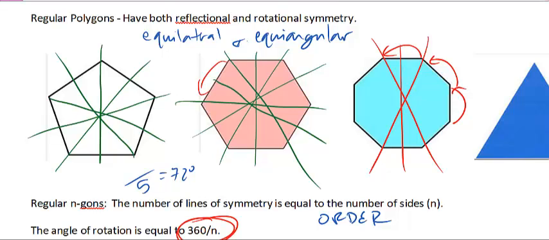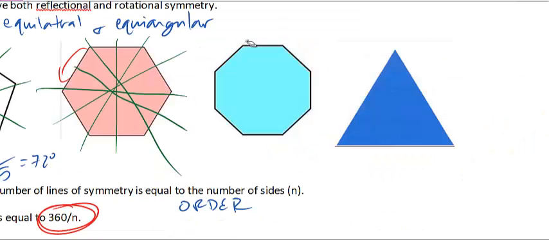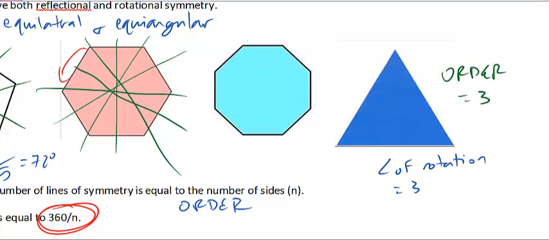So you may be asked to answer something like, what is the order of the rotational symmetry of this figure? So in this case, my order would be 3. Or you might be asked, what is the angle of rotation? Which of course in this case would be 360 over 3, which is 120 degrees. And of course you could be asked to draw any lines of symmetry, which is going to involve our vertices generally and midpoints of sides. So we could be asked any of these types of questions, and we're going to investigate these a little further in class and hopefully do some fun stuff with it.